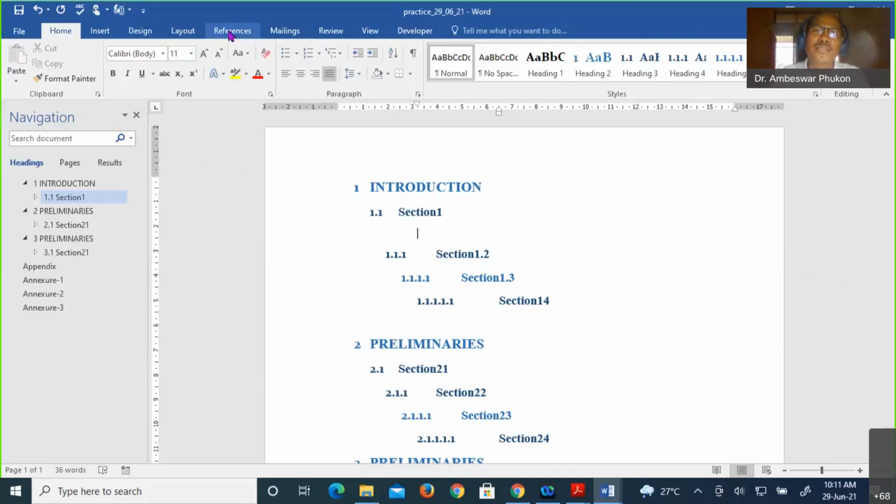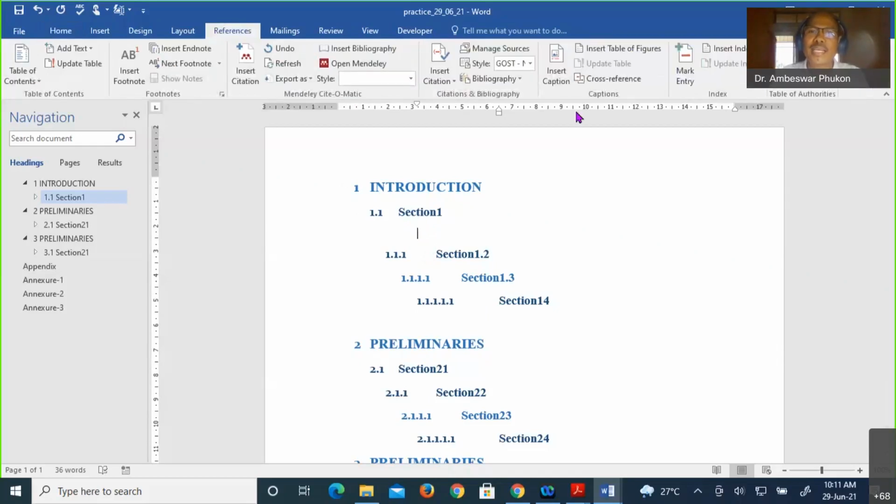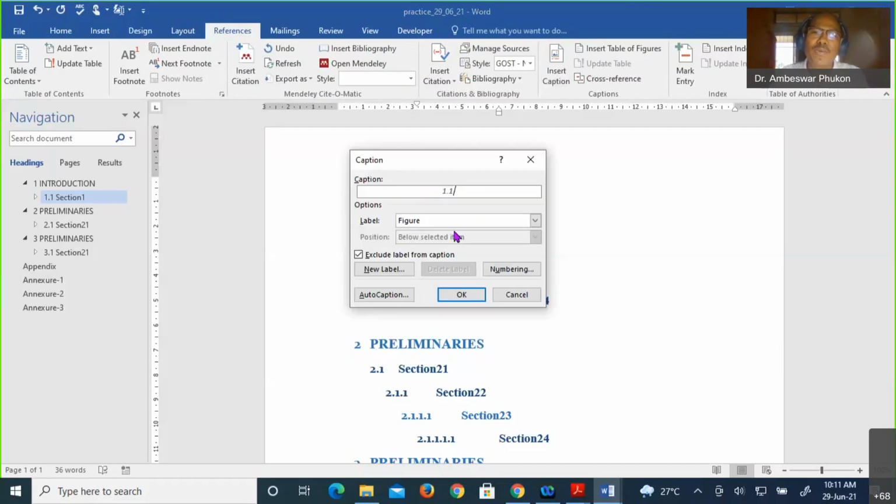Click on reference, and then you click insert caption. You click it here. Now you see some number previously generated, so no need to worry about it.